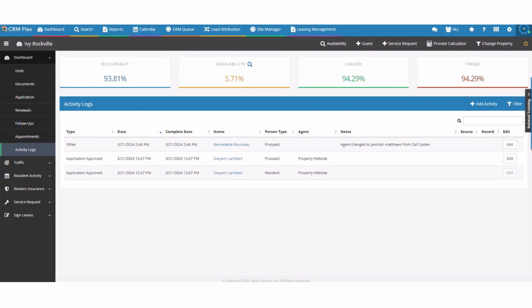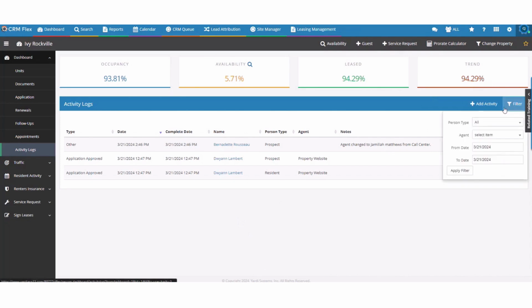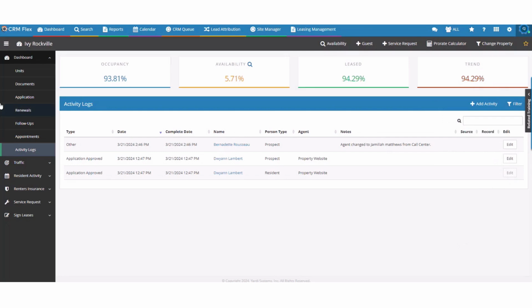And then here I have an activity log. This is just basically logging my activity for the day in the software. And again, we can filter on different agents, dates, and so forth. All right, so those are my items under my dashboard section.